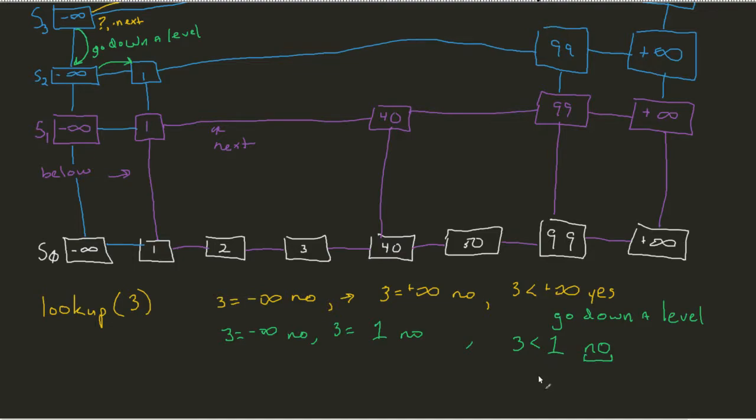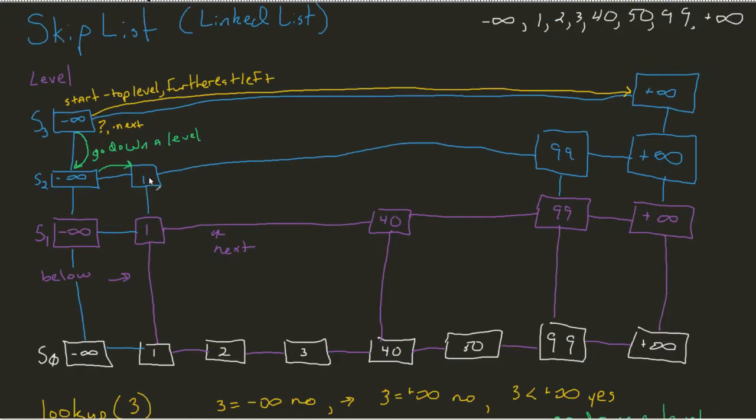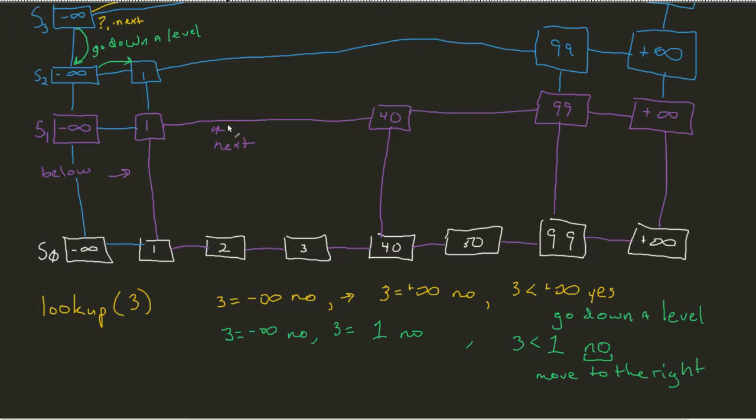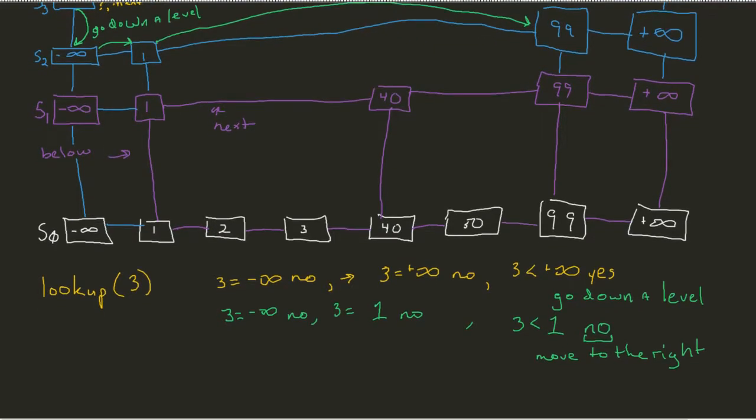Our comparison in this case is now going to become our 1 point. I don't need to do negative infinity anymore. So the same approach is going to get repeated. I take this. We've already done our lookup, we know it's not that. So I then say, what about my next, in this case 99. Is 3 less than 99? Well, just like before, if I see a yes, I go down a level. I saw a yes, I go down a level.